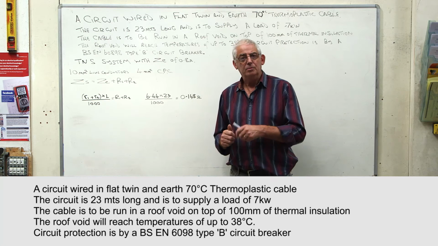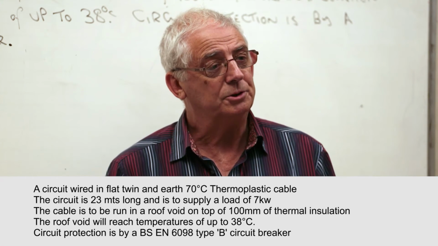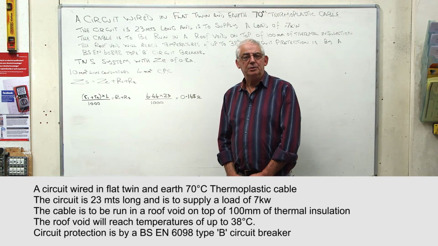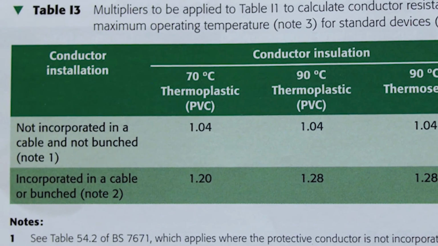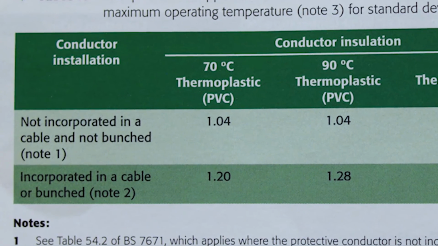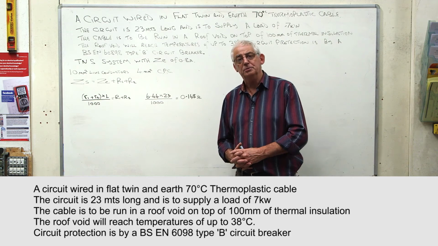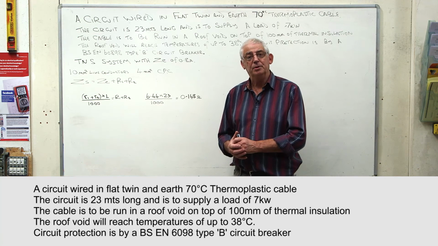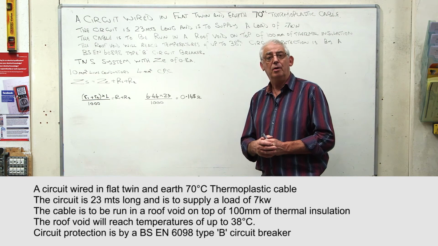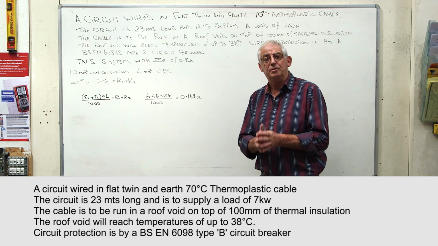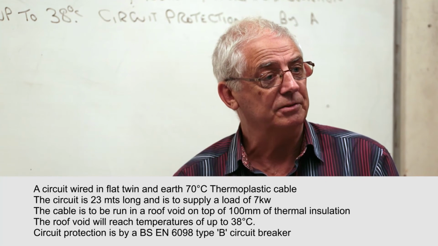We don't really need to remember all of that because we can look at a table in the on-site guide again, which will actually tell us. The table we need to use is table L3. And if we look at the bottom left-hand corner of that, it tells us that where our CPC is bunched with other cables, we need to use a factor of 1.2. Now we know if we multiply anything by 1.2, we increase it by 20%. So I need to multiply my 0.148 by 1.2, and that will give me the actual value that cable resistance would be if it was ever to reach 70 degrees.